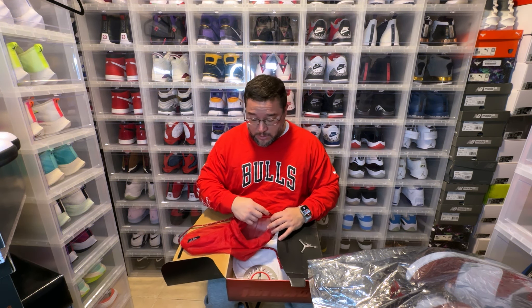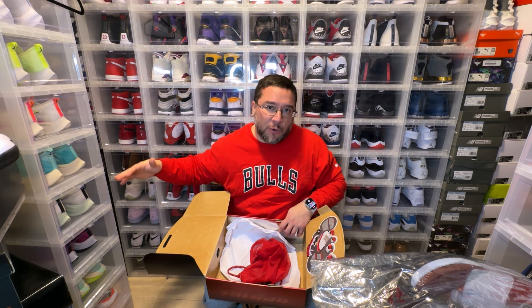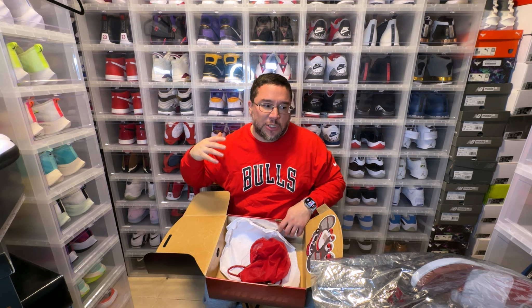The 19 also had a bag, but the 17 had crazy packaging — they did a really good job on a lot of these Jordans, especially the flagship models. I think currently they need to put some of this energy into the new flagship. The Jordan 37 Tatum PE had a special box with an overlining cover like you get on the DJ Khaled 5s, and that was super dope — creative, something different. I think they could put a little more into the flagship model. Maybe they will, maybe they won't, but that's the box.